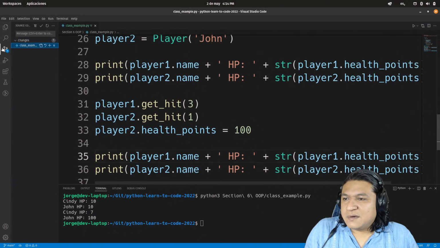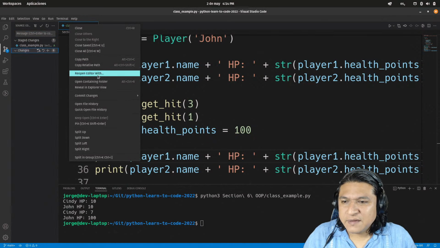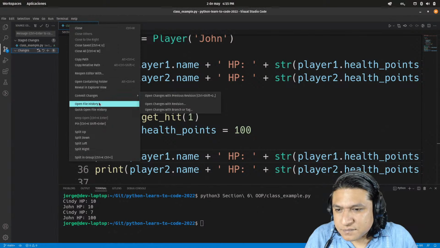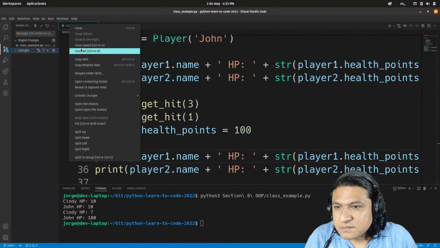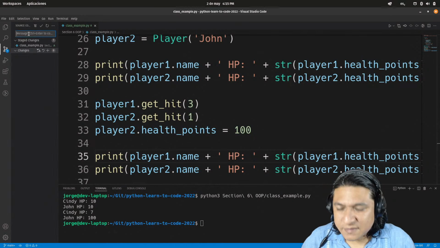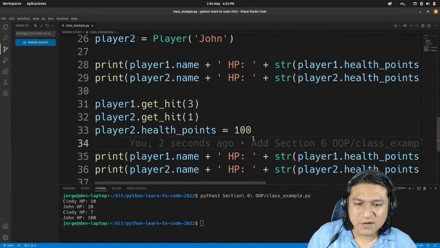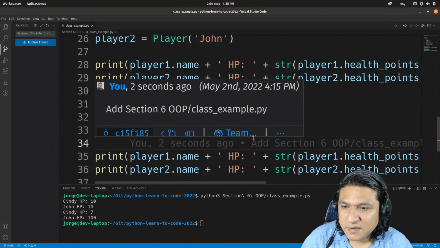Okay, so let's add this. Copy relative path. There we go. I should probably do another branch for sections. I'm going to do that.